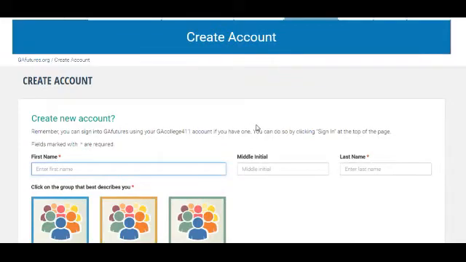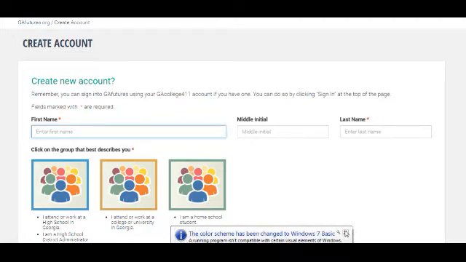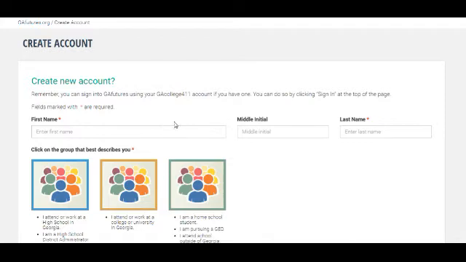And then it's going to ask you a few questions. So you are going to need to create your own account. This is an account that you will use for the next several years. My high school juniors and seniors still use their Georgia Futures account. So you're going to put in your first name. You don't have to put your middle name and then your last name.